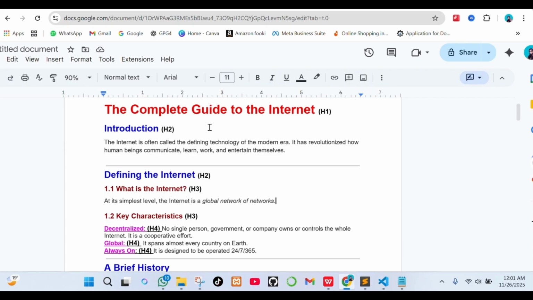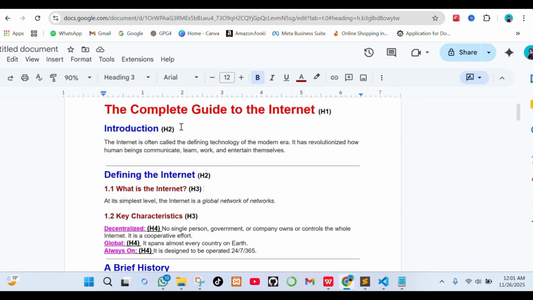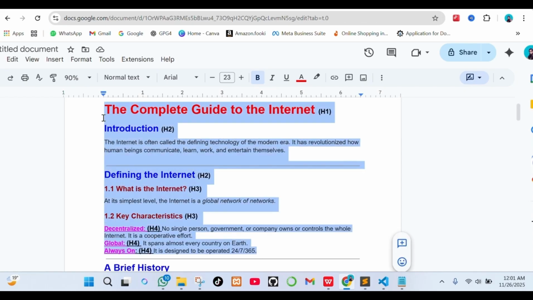So we will try to practice these notes using simple HTML. Later on, using CSS, we can change the font size and everything. Now we will just implement this one using simple HTML.